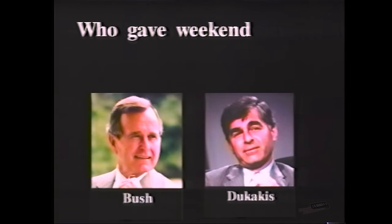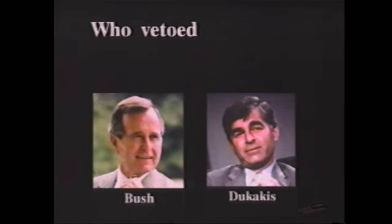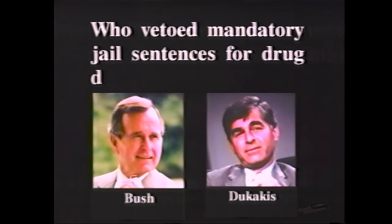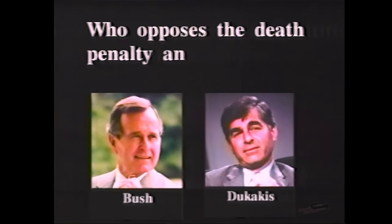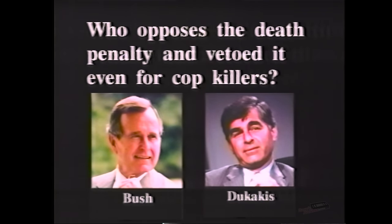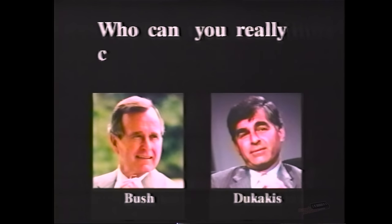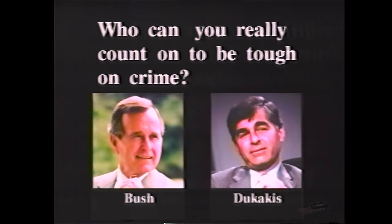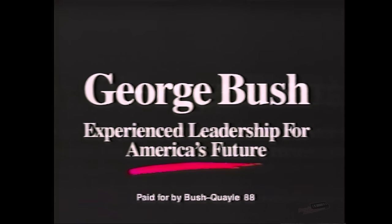A crime quiz. Which candidate for president gave weekend passes to first-degree murderers who were not even eligible for parole? Michael Dukakis. Who vetoed mandatory jail sentences for drug dealers? Michael Dukakis. Who opposes capital punishment in all cases and even vetoed the death penalty for cop killers? Michael Dukakis. Which candidate for president can you really count on to be tough on crime? George Bush. Experienced leadership for America's future.